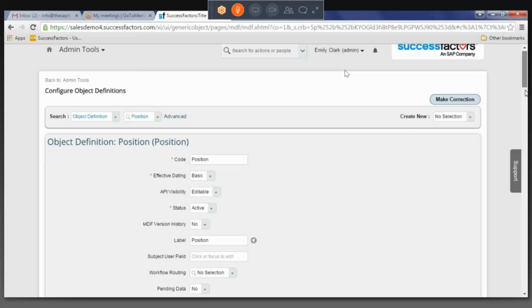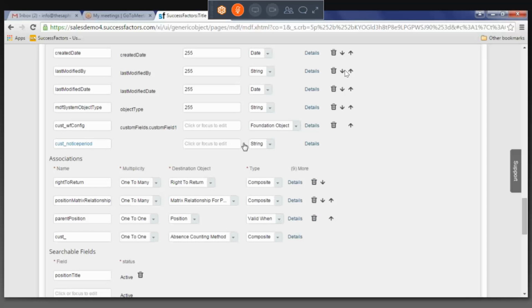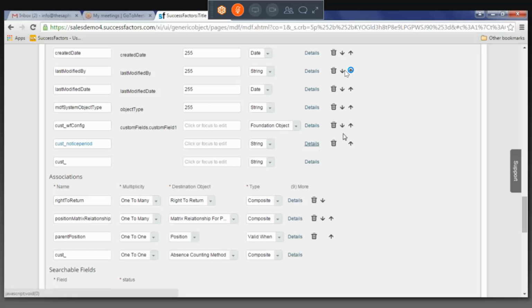So I'll put it as notice period. So is it a string? No, maybe you can make it a pick list as well, putting 1 month or 2 months or 3 months, whatever it is. Let's say for now I'll just take it as a string and say 2 months. That's fine.